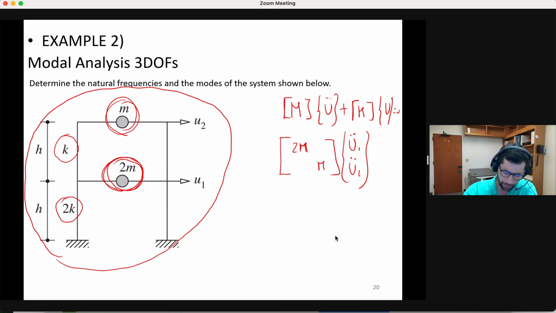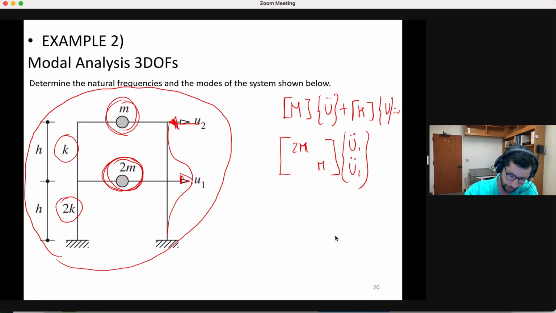To write the stiffness matrix of the system, as we have seen before, what I need to do is to apply a unit displacement at this level. So the unit displacement will now produce a deformation which is similar to the one that I'm showing. And then what I need to do is to find the reactions at the pins which are needed to keep the structure in this deformed shape.